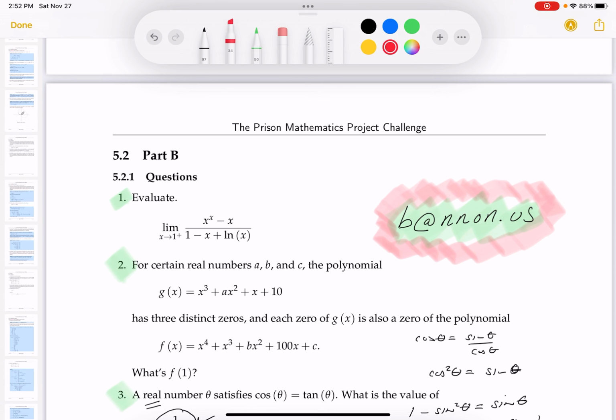Right now, the people that have access to these notes are the participants in the prison mathematics project. All right? They're the only group that has access to it. But here's the deal. At some point, I'm going to have to release it to everyone, and these are just a collection of problems I've collected over time. Especially people that spend a lot of time looking for problems might have seen a lot of these problems before. They're just rehashed problems. You see a lot of problems in competitive mathematics are just rehashed problems. All over YouTube, you'll see rehashed problems, people solving problems.